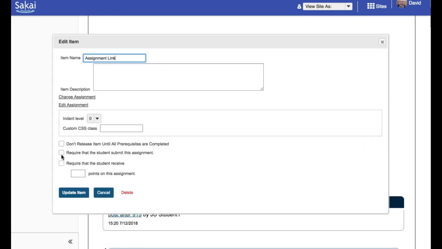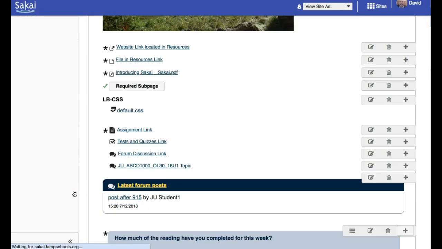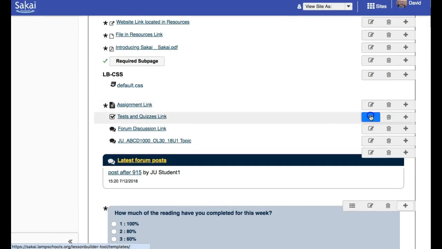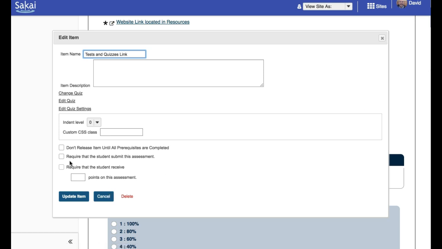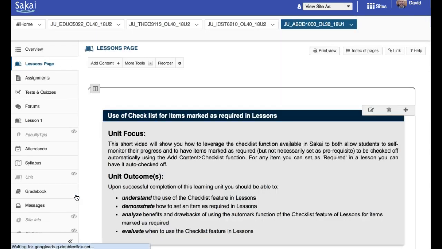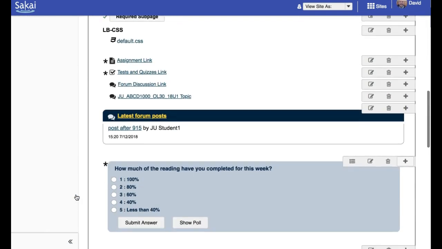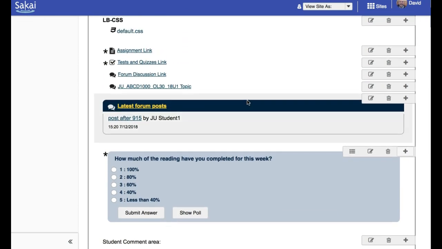I know there are a lot of times when you want students to make sure they do a particular thing, or a particular set of things, before they go on. So you could use these in a way that has several things required, but not necessarily everything has to be required. This is just for demonstration purposes.